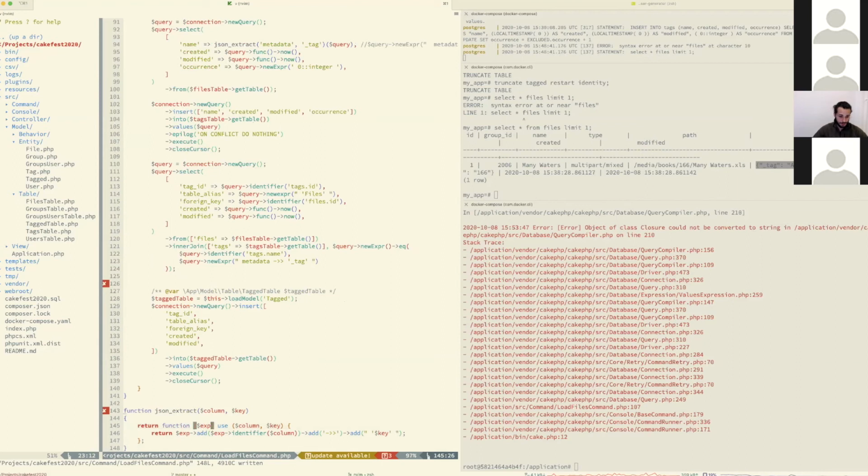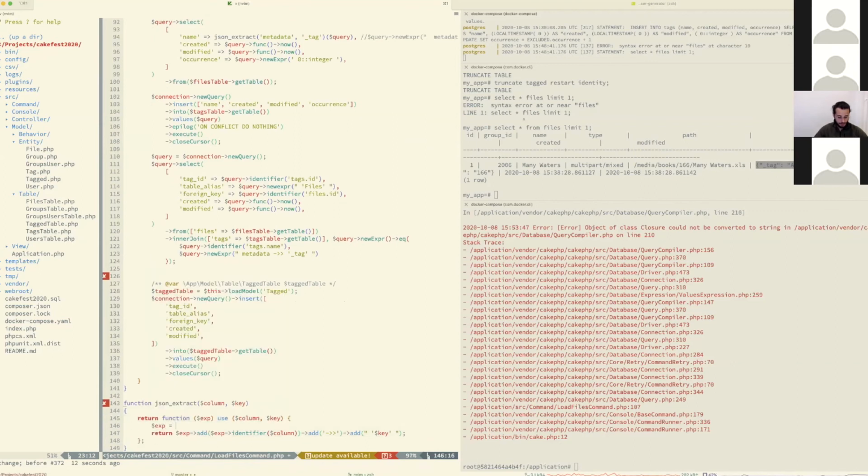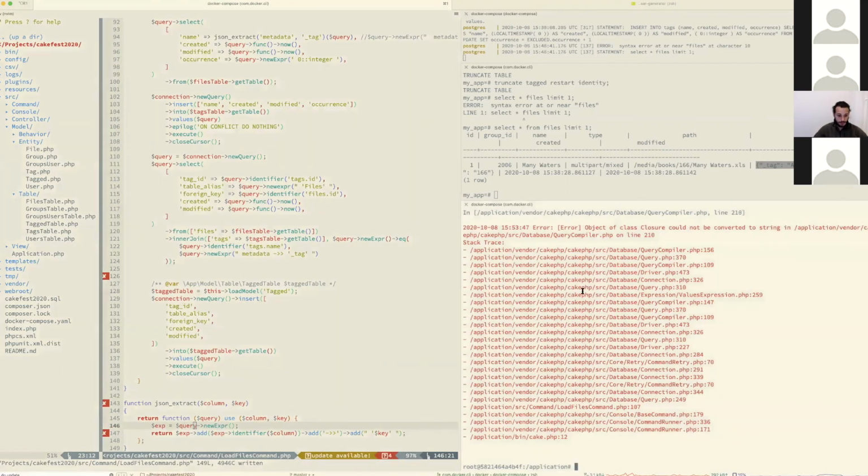So instead of having it be expression, I do query new expression. There you go. Let's see if that works somehow.